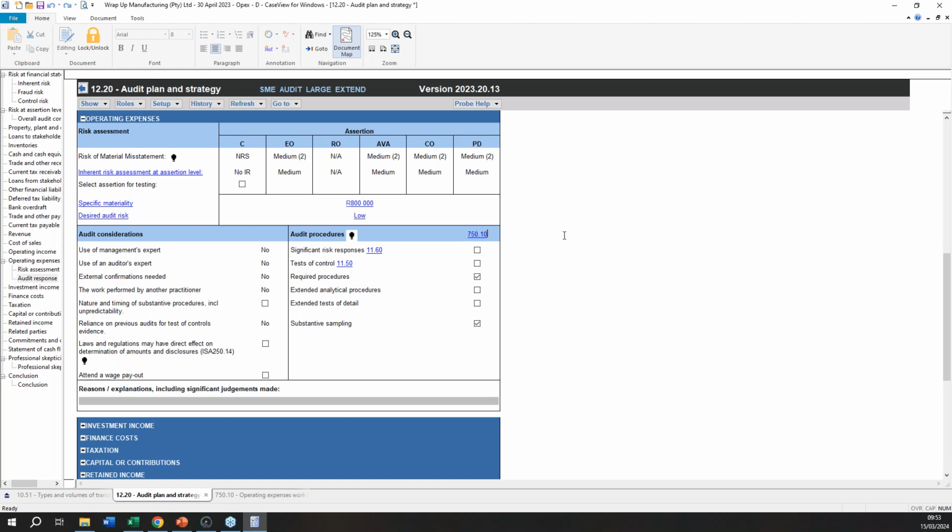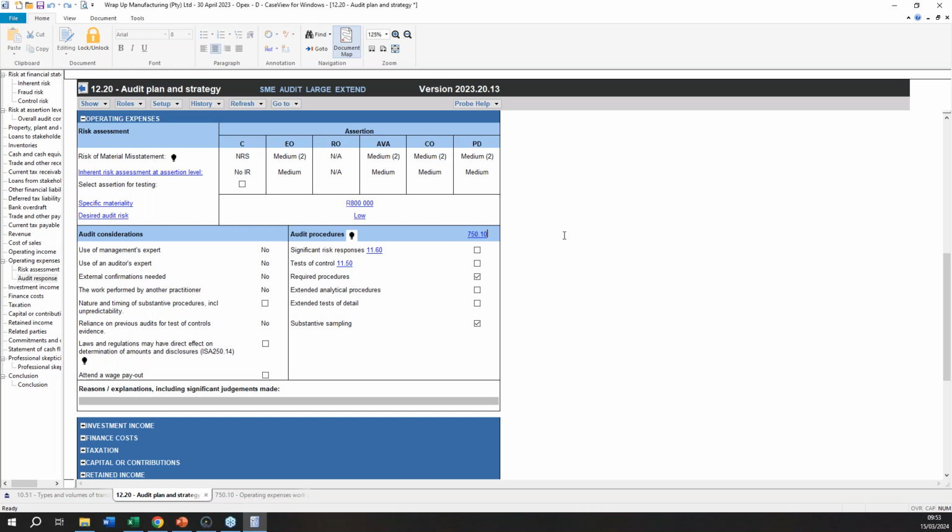For instance, an unrecorded liability test could be, depending on your firm's methodology, that they go to the bank statement after year end and select payments made to suppliers after year end. They will trace that payment through to the relating invoice or what is being paid, so the statement or the supplier invoice being paid.